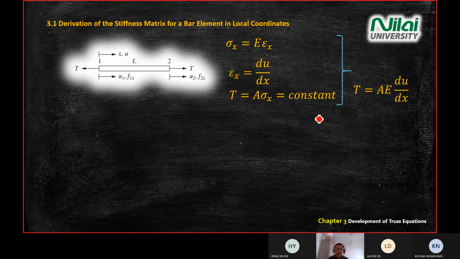You combine these three and rewrite in a force dimension. Your tensile force F equals AE du/dx. You substitute inside this equation: your stress in x direction equals Young's modulus times the strain. The strain equals du over dx. Again, u here is the displacement. So you substitute this one in and put this one in here, and you'll get this.